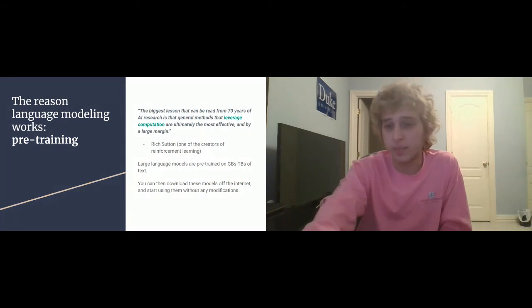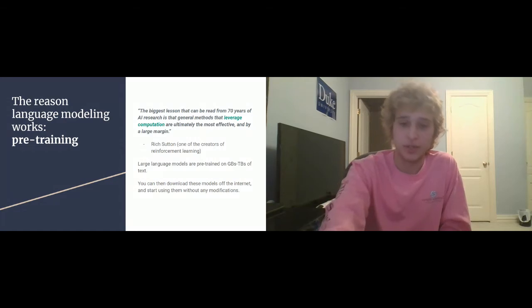And when I say download these models, I'm talking about downloading the weights or the parameters of these models. Right? You can look at and understand the architecture, but for a model that has 100 million parameters, you just need to download it, and then you can start using it.